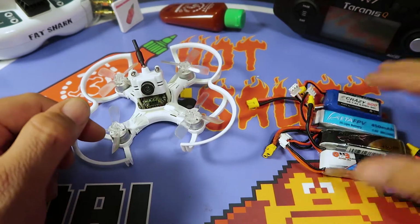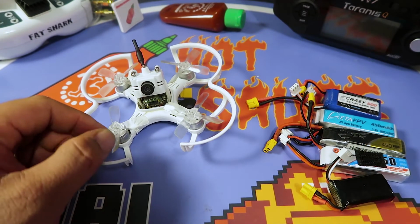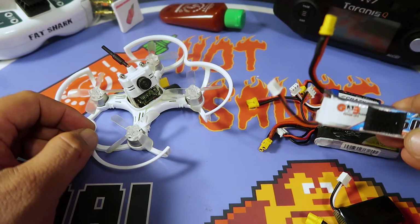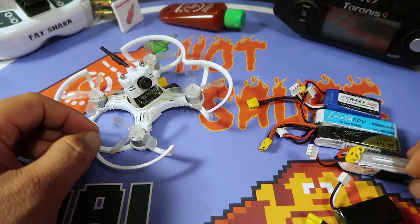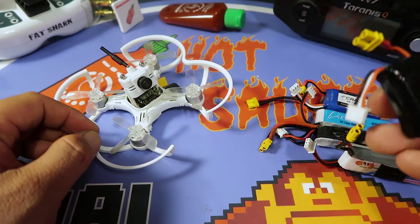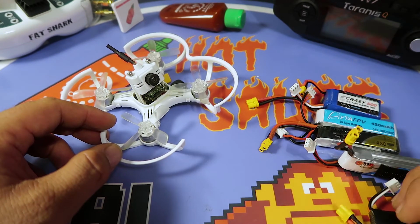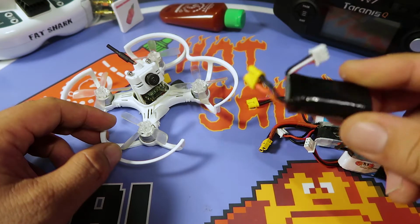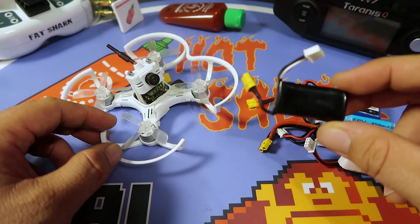What battery? I've tried a selection of different batteries with the BabyHawk, and what battery kind of works best. I've found that higher C rating 2S batteries don't really make a difference. The discharge rate isn't really what's making a big difference as much as the weight is. So definitely, if you're looking for the most performance out of the BabyHawk, I would say go with the lightest 2S battery you can find, as long as the discharge rate is 30C or more, 35C.